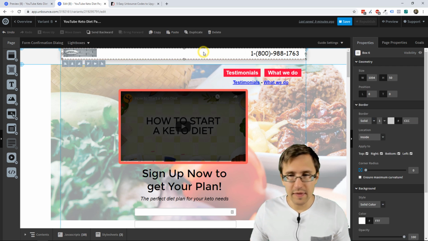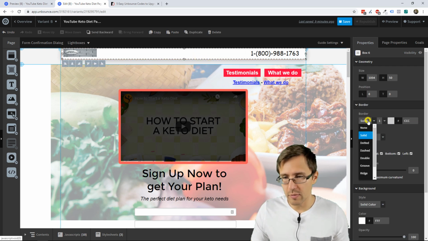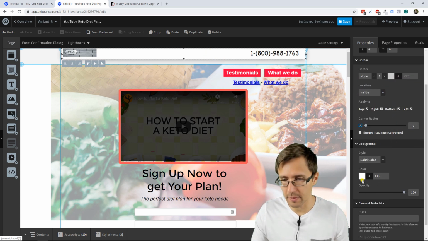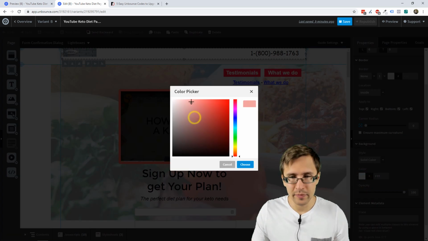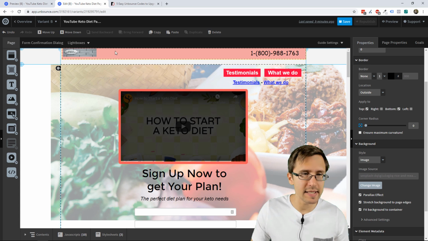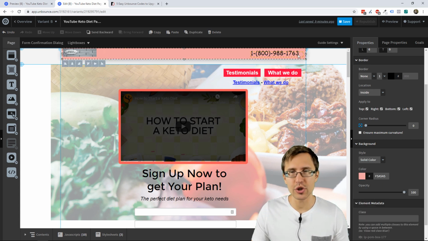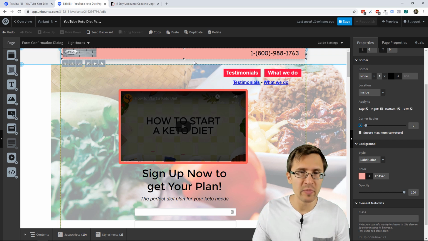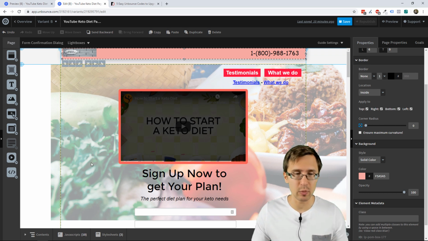So once we have everything fit in here, let's just change the color a bit and remove the border just so we could see the distinction. Sorry, that's the border color. Here's the background color. So let's make it maybe pink. Just so you guys see the difference. Now, like I said, you don't have to change the width. It will be the full width of the page, so it doesn't matter that it's not perfect here. But the only thing you do have to change is the height, okay? So let's suppose this is the height we want it to be.